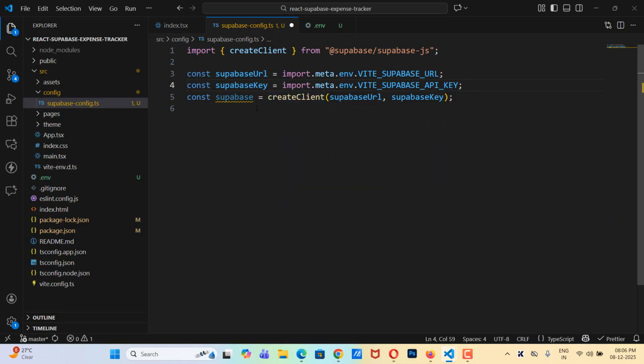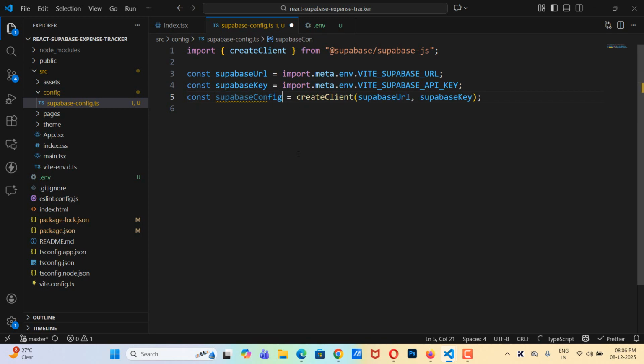So if it is a normal React app, you can use process.env.variable name, but if it is created using Vite, you have to use the syntax import.meta.env.VITE_SUPABASE_URL. Okay, so this is important.